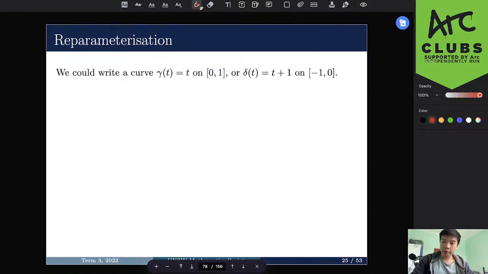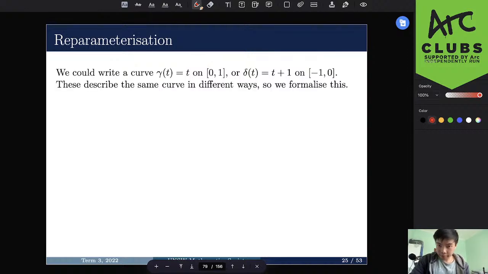There's a problem, right? What you might have noticed is that we can have multiple parameterizations that represent the same curve. We did an example where that was true. Another example is right here, where we have gamma of t equals t, and that's a line from 0 to 1, obviously. But this is also a line from 0 to 1, except it has a different function and a different domain. So we have multiple different curves.